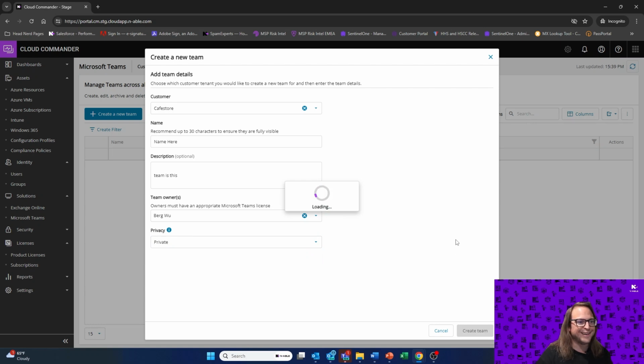Once we've created that particular team, we'll be able to take a select number of actions within the Microsoft Teams management section here. Those actions, when we're able to view them, will be things like viewing, adding, and removing team members, viewing team lists and details, amending the items that we've generated here, as well as archiving or deleting those teams.